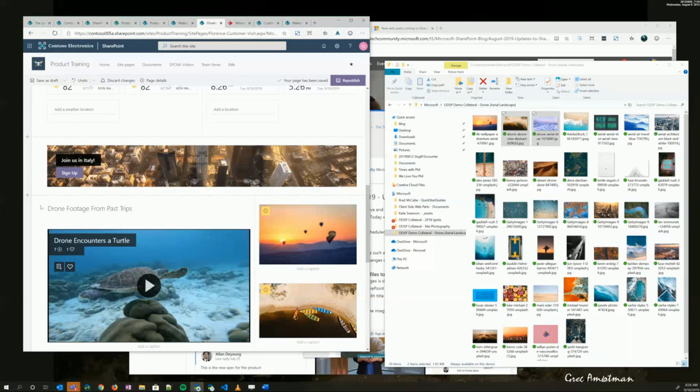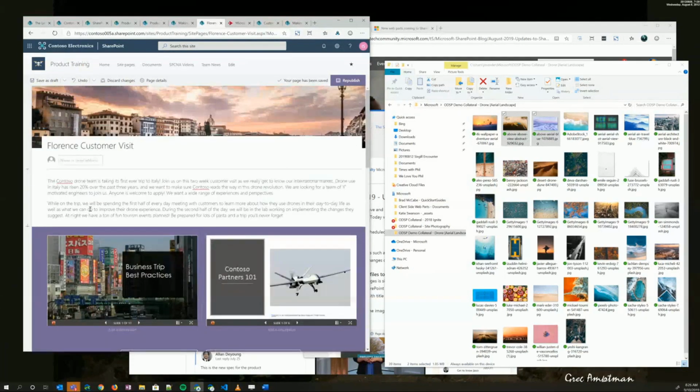Sure, great. So our general rule for pages falls into two buckets for documents and images. When documents are added to a page through the file picker or through the content handler, the same path is followed. Those documents are added to the documents library on the site. When images are added to a page, so anywhere on a page, either manually through the file picker or again using the content handler, they're added to site assets. We create a subfolder in site assets with the page name, and then all image assets on that page are stored in that folder.